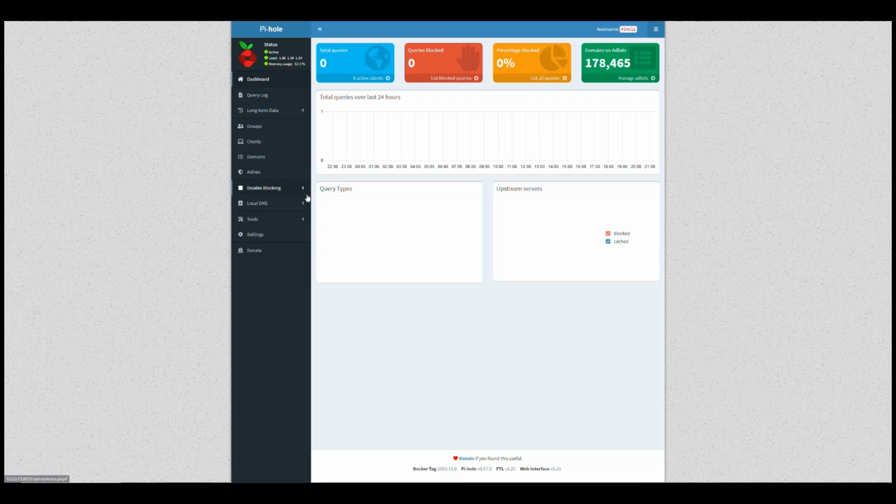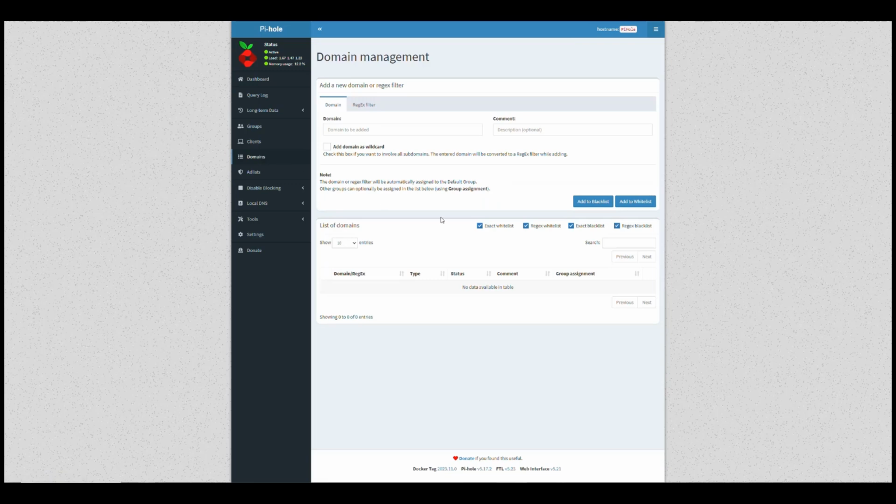The other thing that I think is really important to do is, if you go into the domains here, you can whitelist domains. Sometimes there are some domains that are necessary for your computer to function properly, for example, or if you are a gamer.